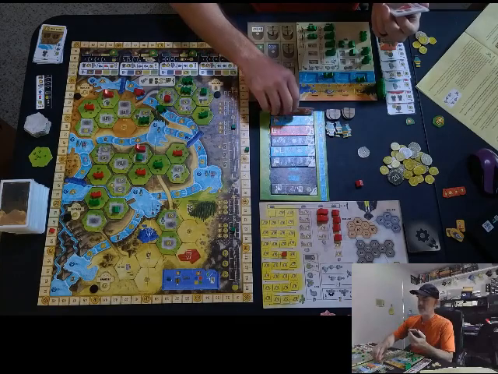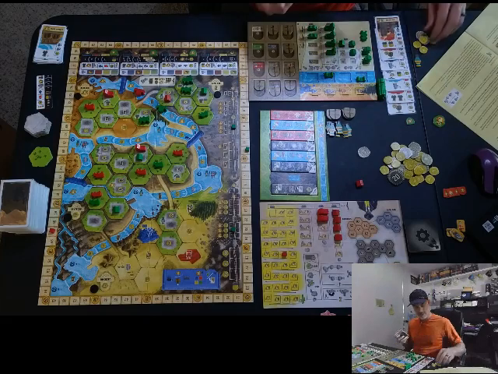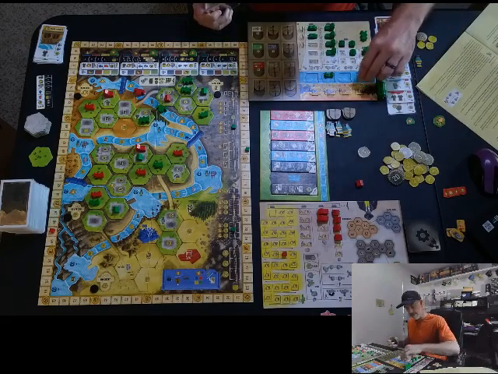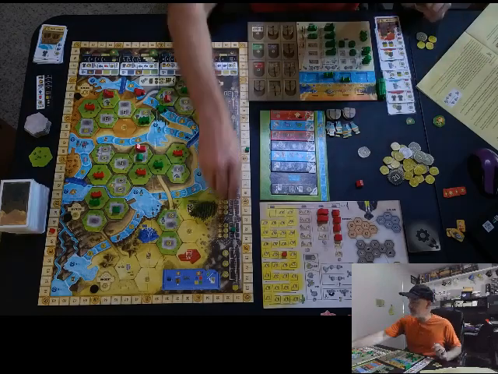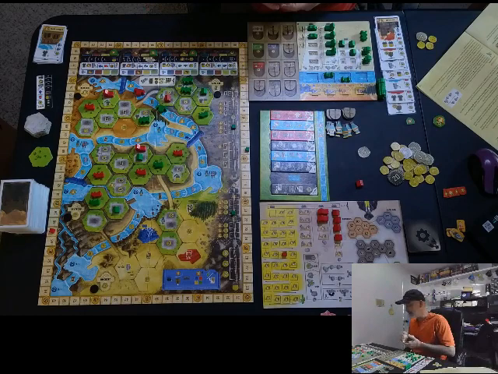He's going to get to score 2, but it allows me to play this action here for 6 coins. Okay. And I have to have that there, and I have to pay this, and that's going to move me up 2 on that track, which is at least 3 victory points at the end of the game. So that's worthwhile, I think. Some victory points.